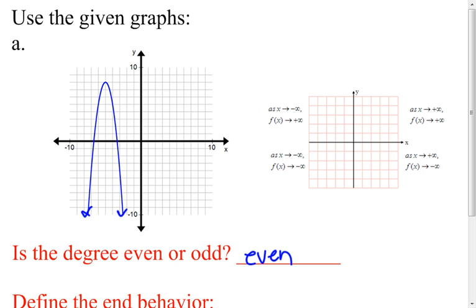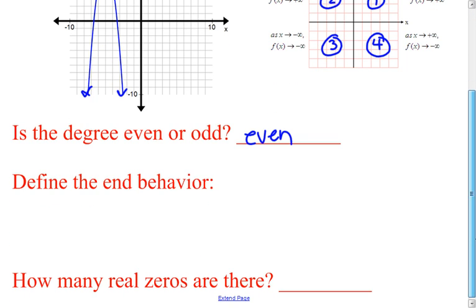To define the end behavior, okay, first of all, you need to know this. This is quadrant 1, quadrant 2, quadrant 3, and quadrant 4. So if you need that, that might help you. So describe the end behavior, okay? First of all, I'm going to label my 2 ends. The ends are where the arrows are. I'm going to call this end 1. You can call it whatever you want. It doesn't really matter. But you can see that it is definitely in quadrant 3 down there. So I'm down here in quadrant 3, okay?